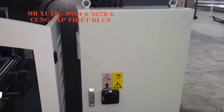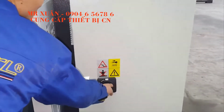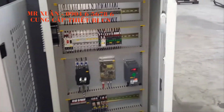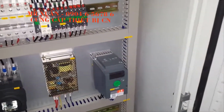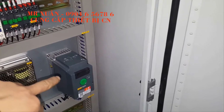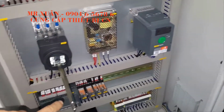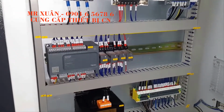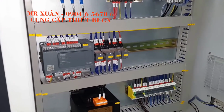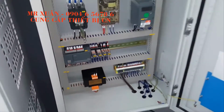Okay, open the electric box. This is the inverter for the baggage driver. And this is very important for the automatic working of the machine. This is the PLC.